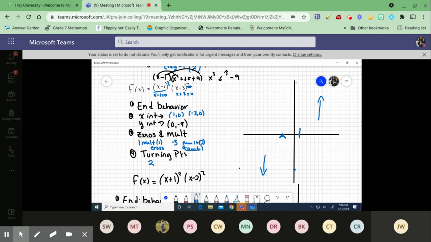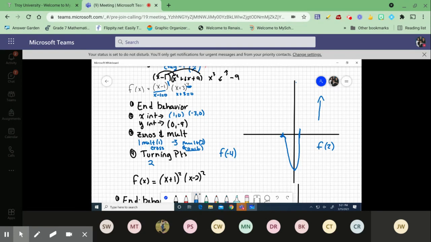And again, this is going to be kind of up to you. Now I'm not going to worry about that negative 9. It gave me that part. So I'm not going to worry about getting anything inside. But I need to get my ends accurate. So I want to find out, right here I'm at negative 3. So I'm going to find out f of negative 4, so I can get where this line should be coming down here. Then, after this 1, I want to know where this should be coming up. So I'm going to find out f of 2.